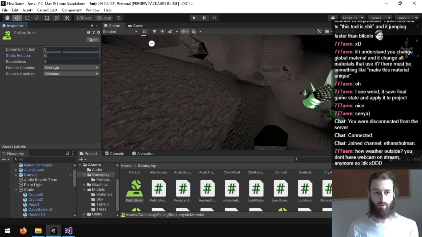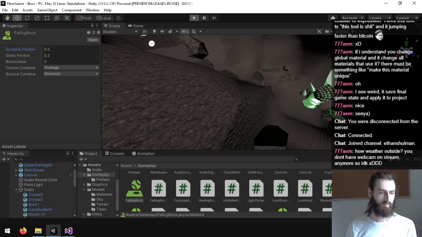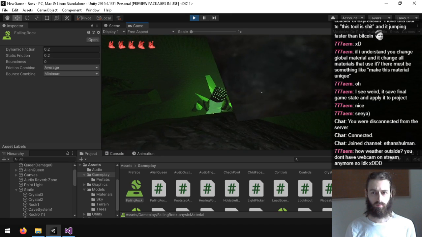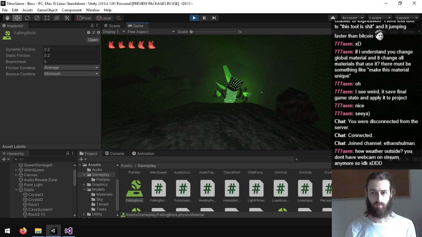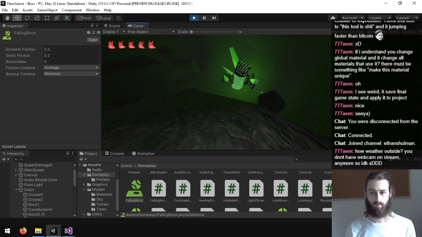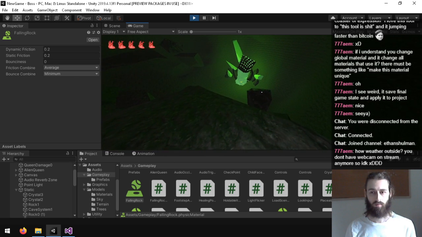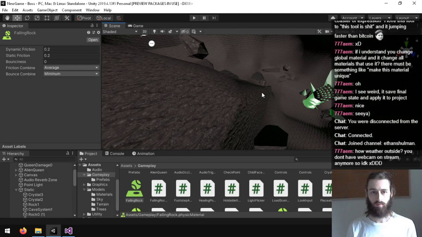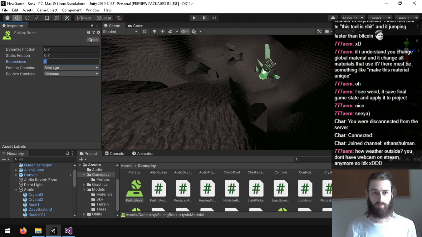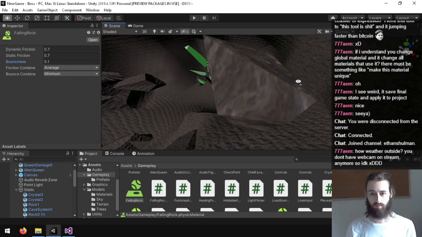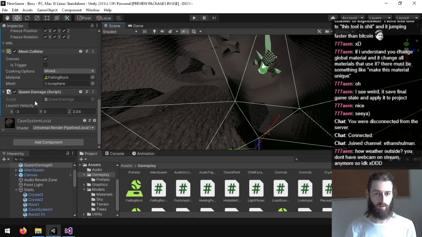So maybe just lower friction is what I'm going for. Nope, that's not it either. I guess I have to do it with the launch velocity.